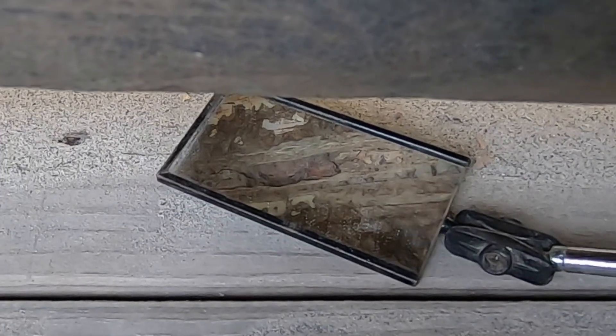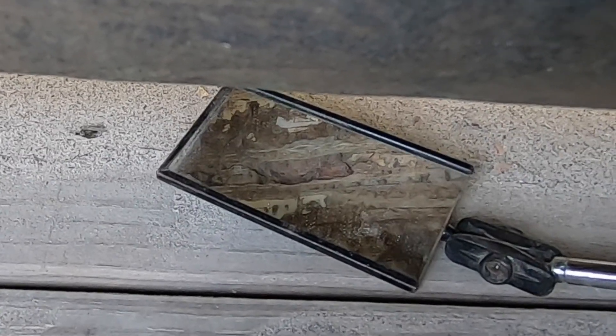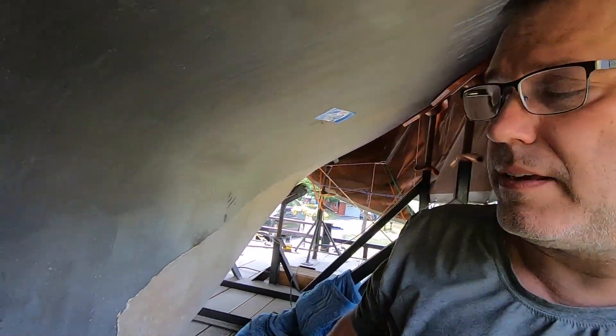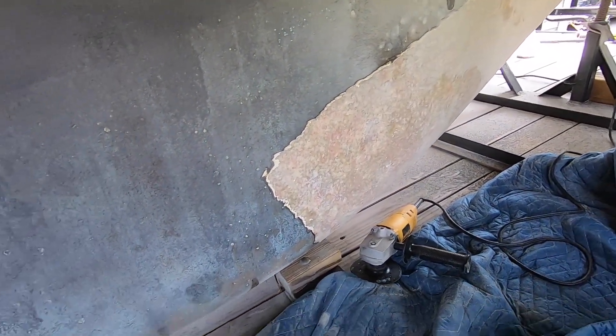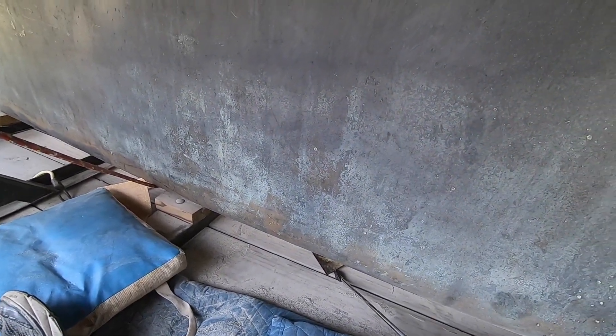I'm wondering if it's just because it's been out of the water now for four years that it's just drying up and crumbling out. I found the same issue in the rudder — where the two halves were put together, there's a seam and that caulk material just fell apart. So I'm rethinking that this has frozen and expanded; I'm thinking it just deteriorated. I'm still doing what I'm doing because it is exposed. I'm going to chip away the loose stuff, fill it in with epoxy, and then wrap fiberglass. That'll build up the strength of the whole bottom of the keel too. Same plan, just different thoughts on the issue.